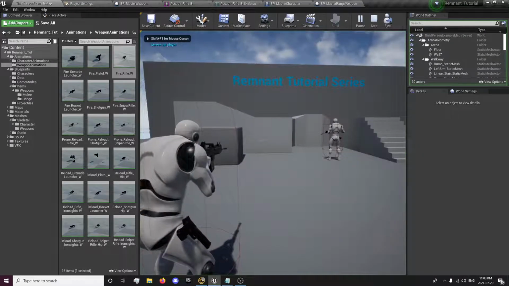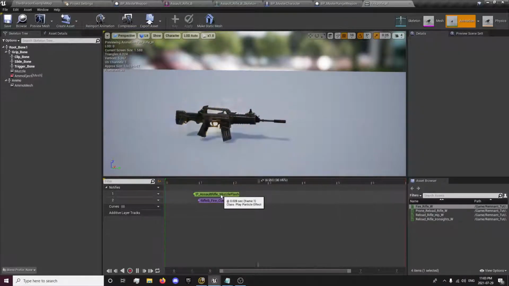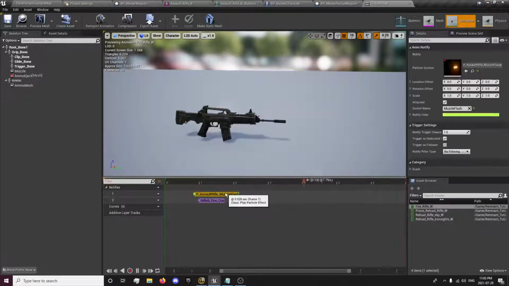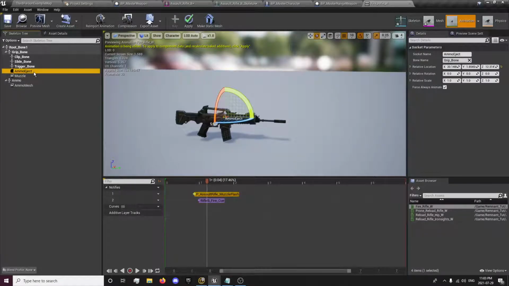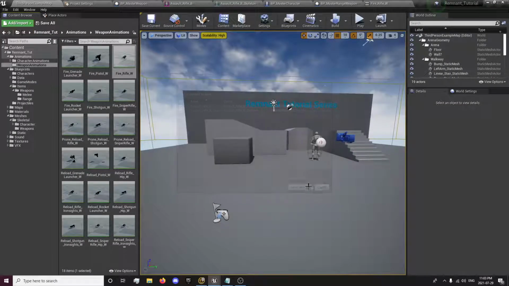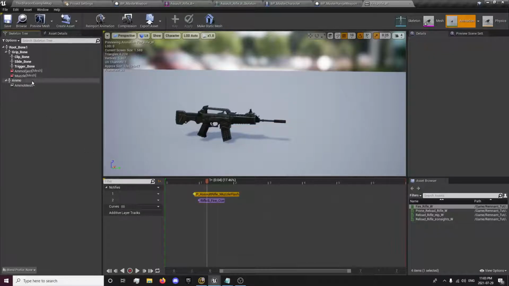Found my issue of why it's shooting off from in there. Want to go into our animation for our fire weapon W and click on this. And pause this so we don't have to listen to it shooting off. And then it says muzzle flash, and we don't want our muzzle. And also, if you click delete on these sockets, like hover over the mesh socket, click delete, it'll just create a skeleton socket. You don't really need the mesh sockets. You could maybe want to create them back into a mesh socket. Doesn't really matter either way.